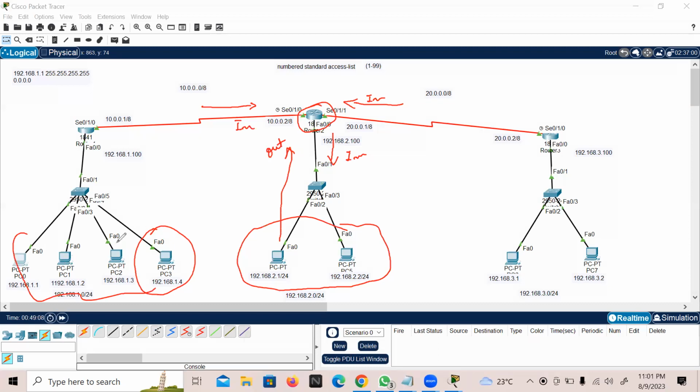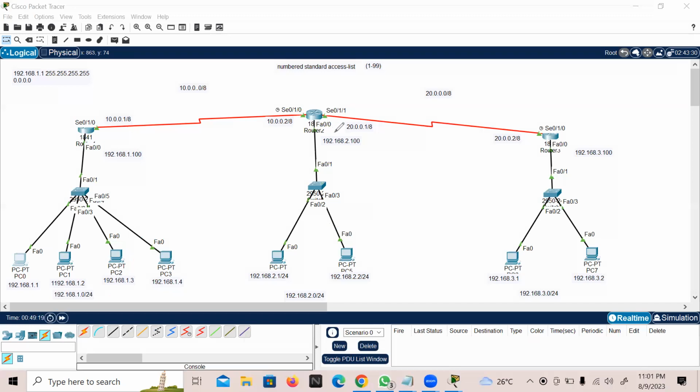Let me give you an example. Suppose I made this statement and put the ACL in the in direction here.